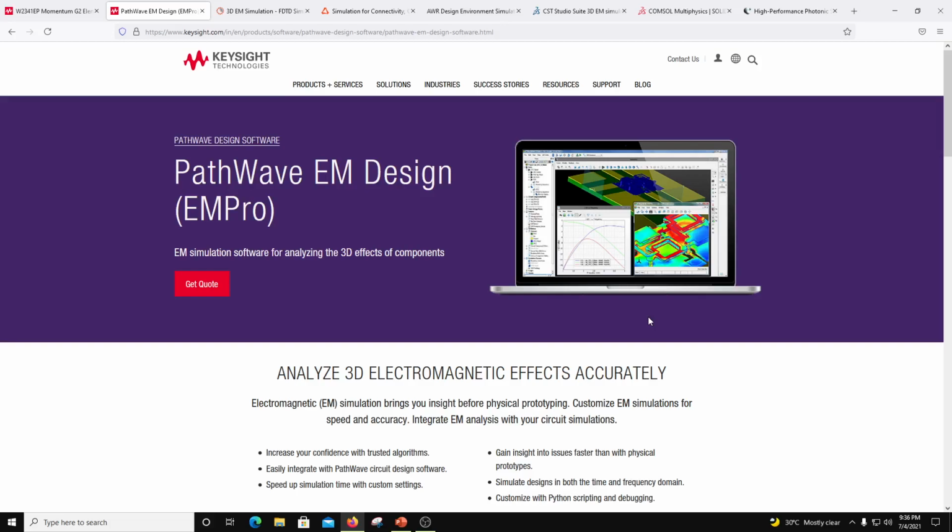If you want to use FEM, you use EMPro, and EMPro and Momentum results are the same, while the FEM results from Momentum are different from the MoM results from Momentum. So you have to be very careful in high frequency designs, unless sometime in the future this company figures out why the results are different, right? So that's just a word of caution.